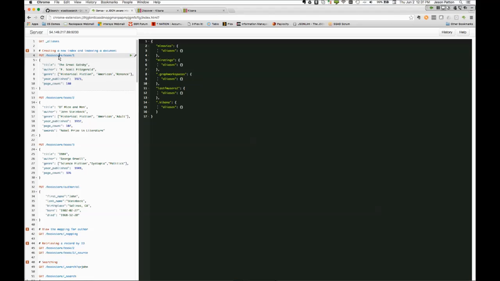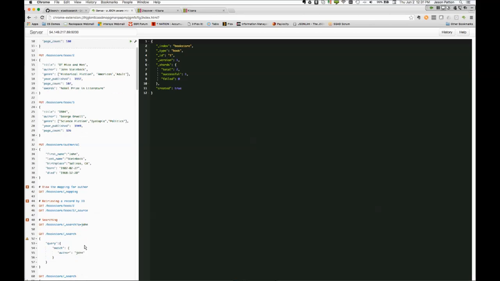And so when we said that Elasticsearch is schemaless and easy to use, we're going to demonstrate that a little bit. And so I'm going to index these books into an index that doesn't exist. So when I index this, it's going to actually create an index with default settings and index the document and generate a schema for my document, all without me doing anything. So I ran it, and we got a successful response. So now I have this book in there. And so if I want to retrieve my book, let's see.